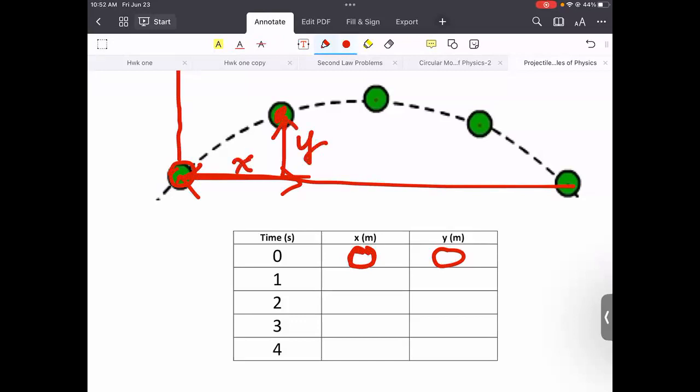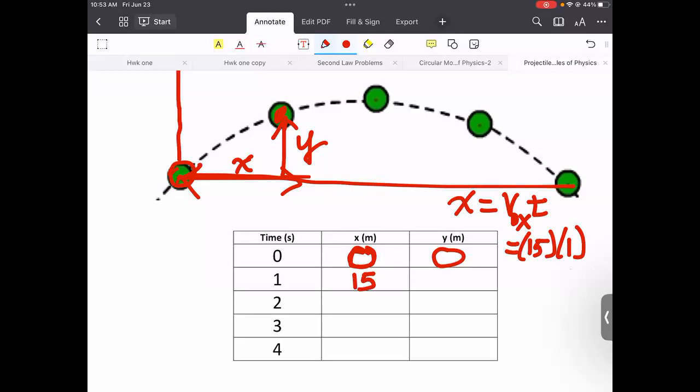All right, now here I can use the formula that we talked about before. For example, x, if you remember, we said since the velocity is constant, just multiply v naught x times time. So our v naught x is 15, and then you multiply by time, just 1 second. So that will be 15. So 15 here. All right, let's finish all the x's.